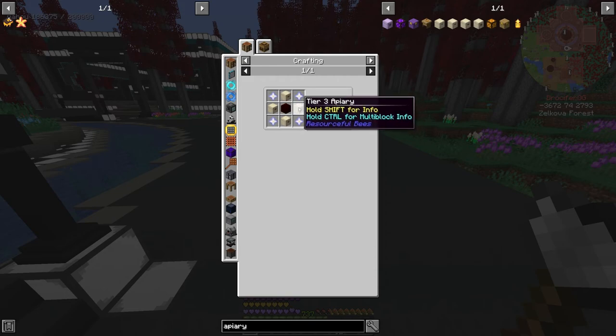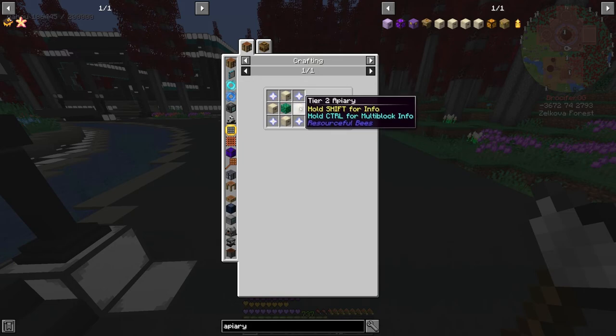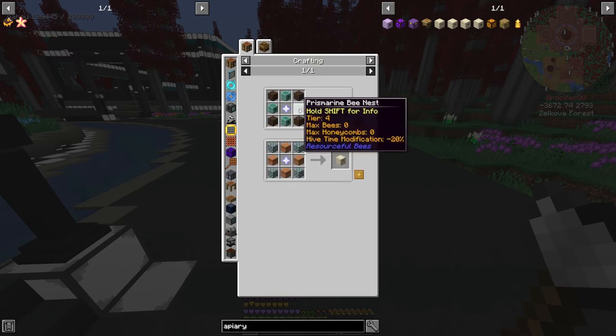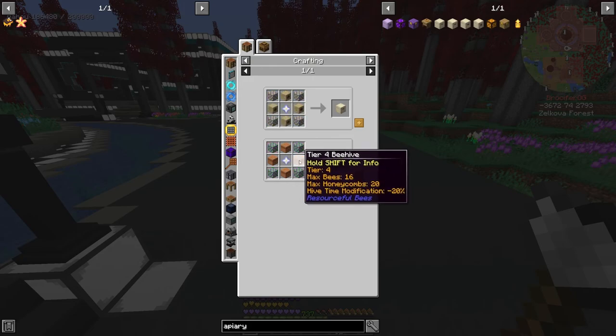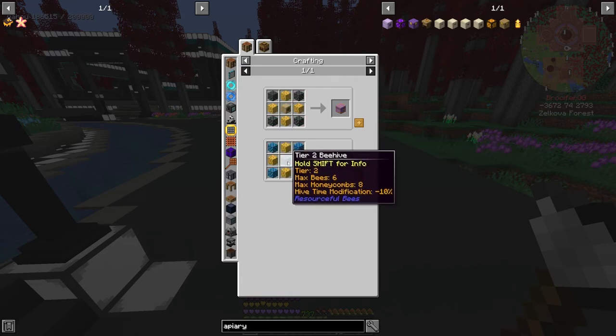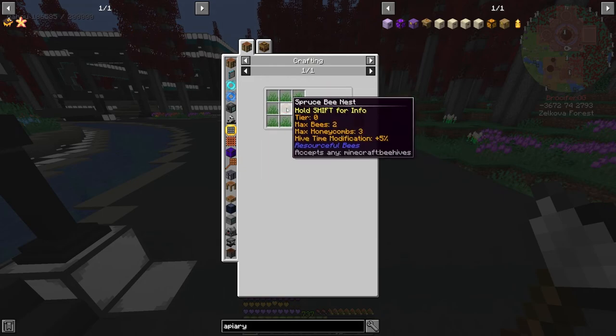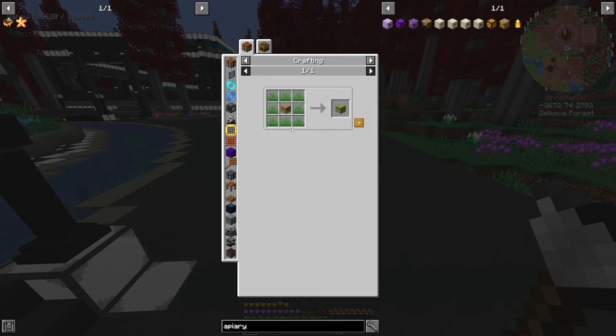So in order to do that, you have to set up kind of an autocraft to be able to get it, and you need a lot of stuff. So you're going to need a block of honey. You're going to have to be able to make all the tiers of apiaries, and you're also going to need the tiers of beehives. So you'll have to get the tier 4 beehive, the tier 3. But as you can see here, you also need honey blocks. We also need beeswax blocks, and we need regular beeswax. And then the tier 1 apiary can be made with grass and any kind of bee nest that you can find in the world.